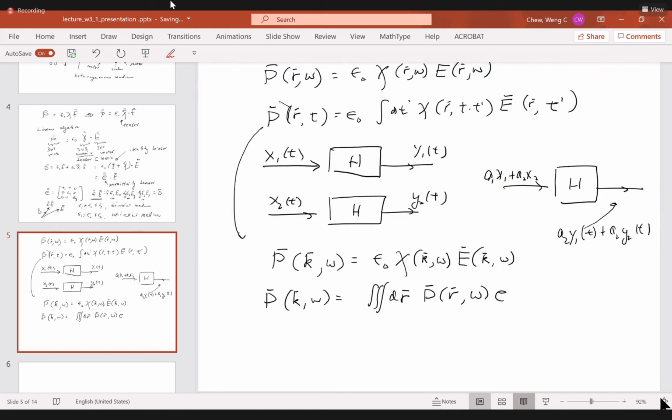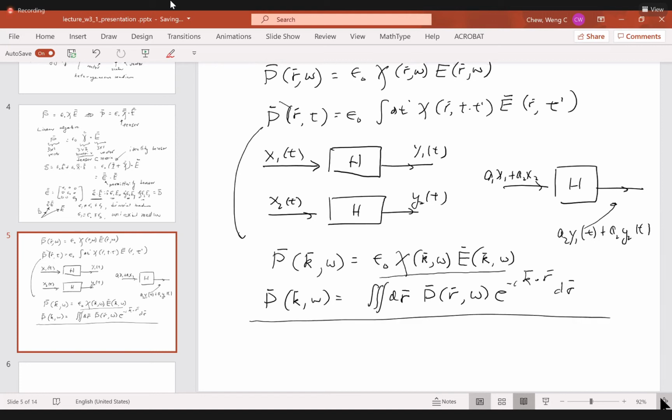Okay, then you will have something that looks like, say we do a Fourier transform in 3D space. You get this, you know what I mean? For those of you who have studied more advanced Fourier transform techniques, this will give rise to a convolution in both space and time. And I discussed this in the lecture notes.